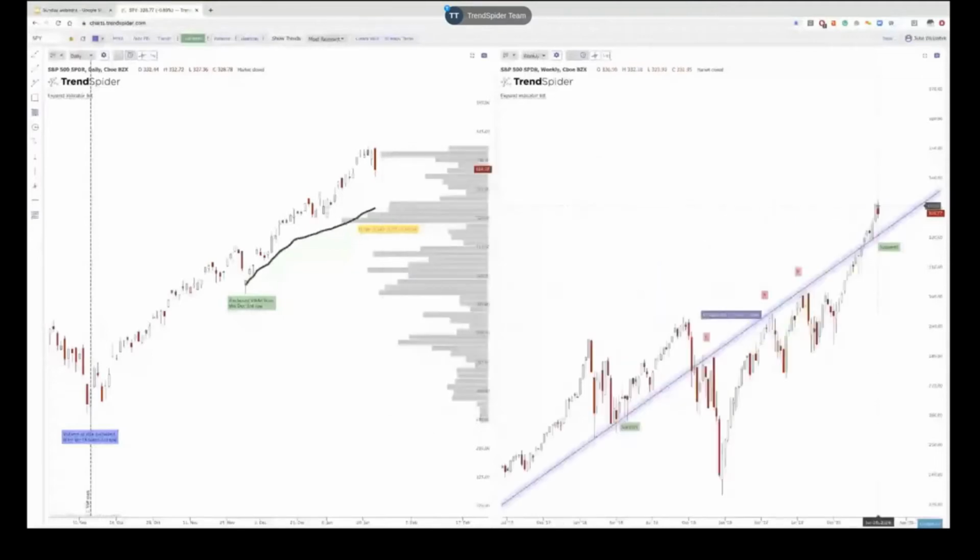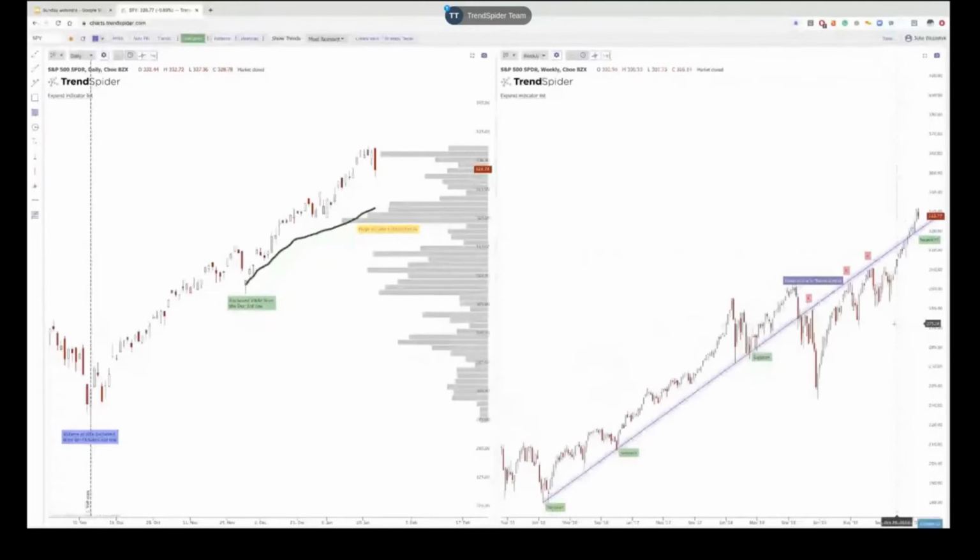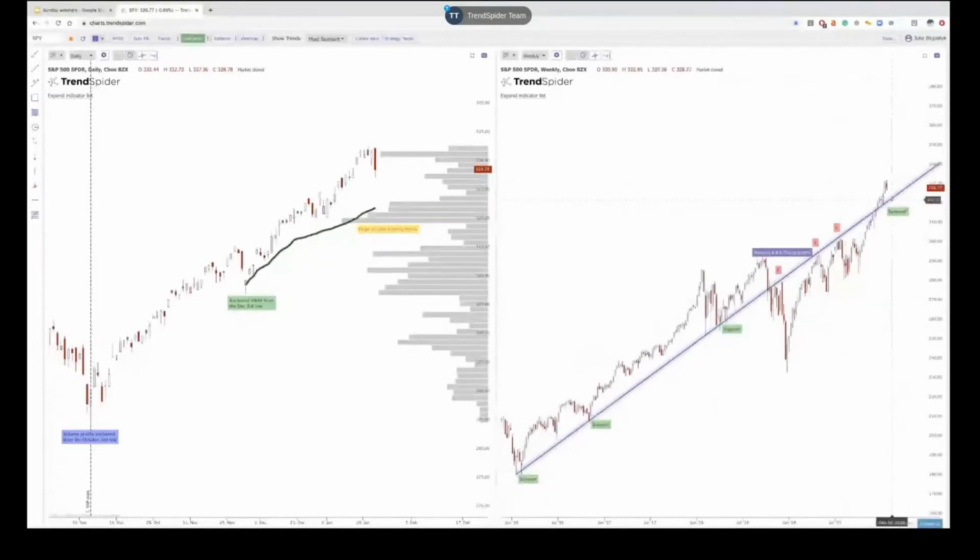If we do pull back hard into the next week ahead, then I know what level I'm watching before I even really have to look at the charts for the day. I've already set all of this up for the weekend. And once the market opens, the system is kind of my eyes and my ears. Whenever these important levels are hit, that's when I know it's time to get back to the screen and start seeing if I need to make a trade, if I need to exit, anything like that. So that is an example on SPY.